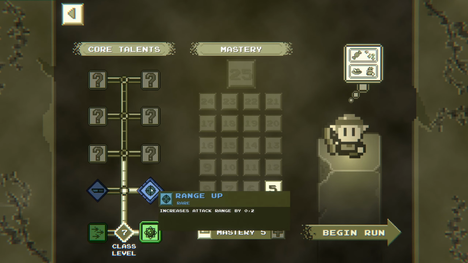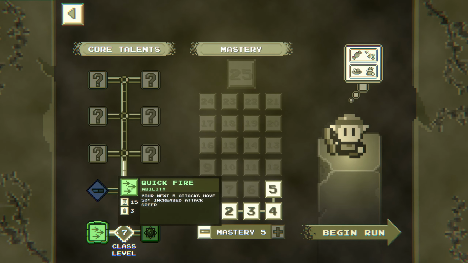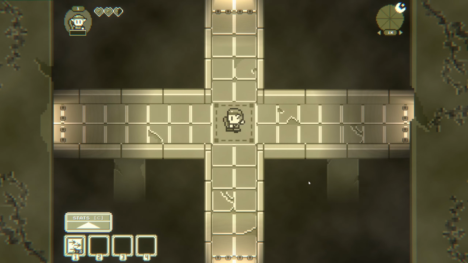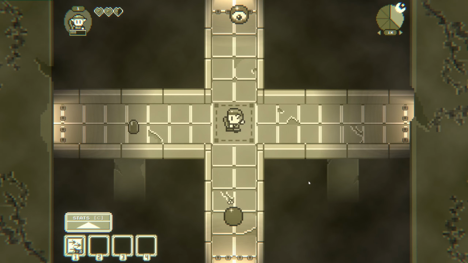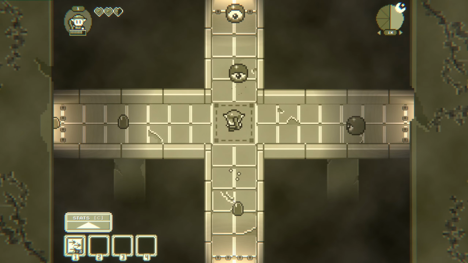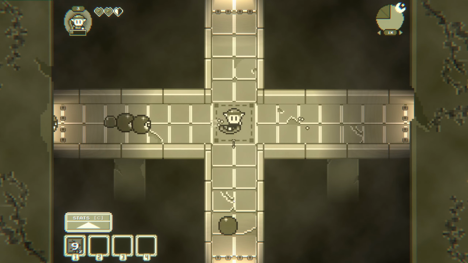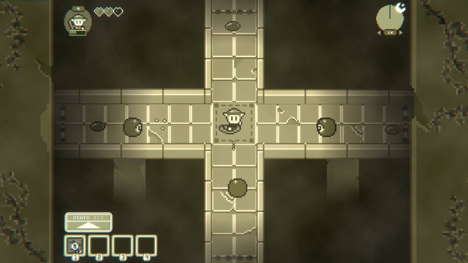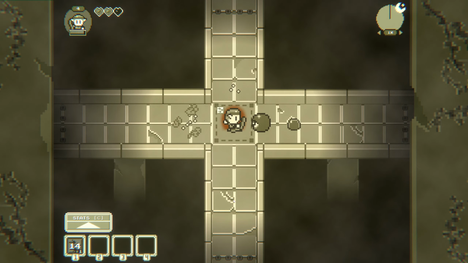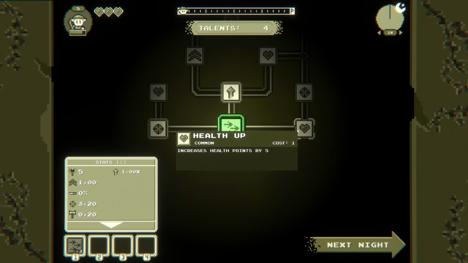So what's this, crit chance up, or increases attack range? No, I take attack range all the time. Let's get quick fire. I think that's better. The other one is a bomb run, but... Oh wow, we're so slow. We still have a decent range. Ah, switch before I could actually fire. I need to use an ability to get through that, because we just do not have the attack speed.